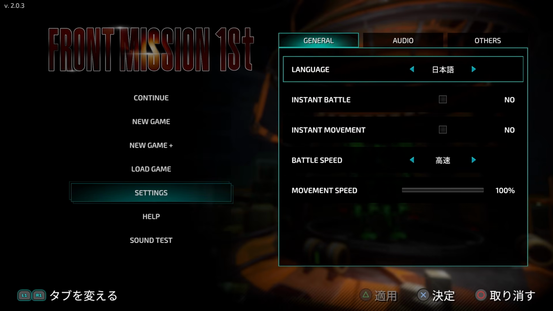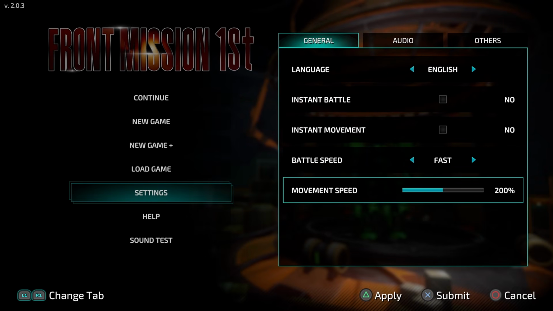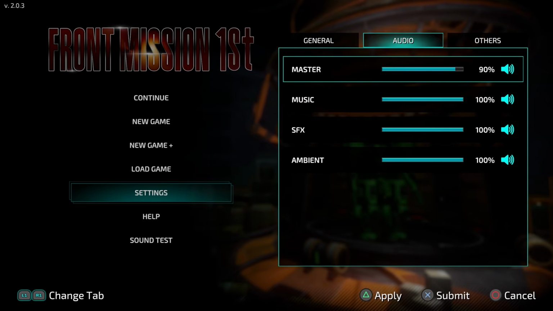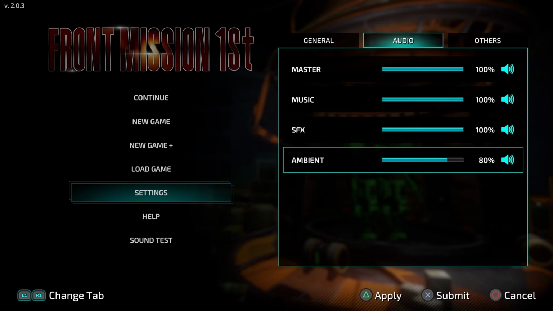Before we go into massive details, I do need to point out that this physical copy of Front Mission First Remake is from Japan. This game fully supports English menus and English navigation. There is no voice acting in the game, so you don't have to worry about that, but the game still fully supports English menus and subtitles and so on.